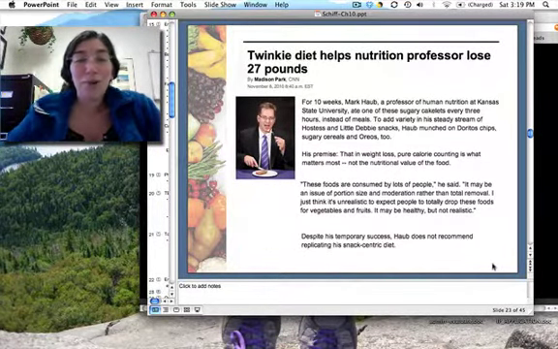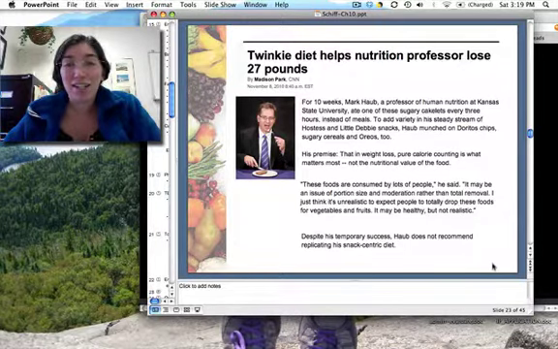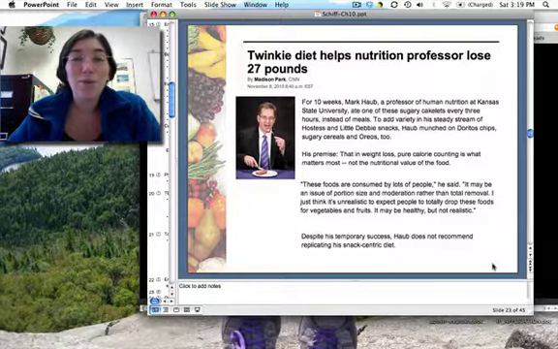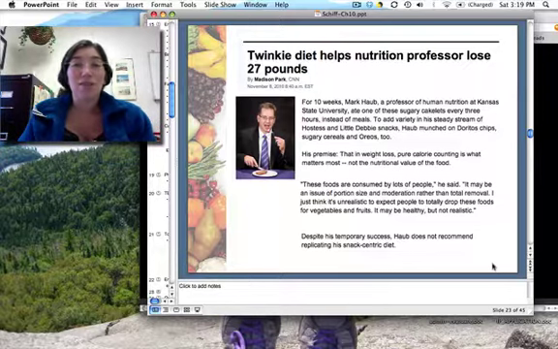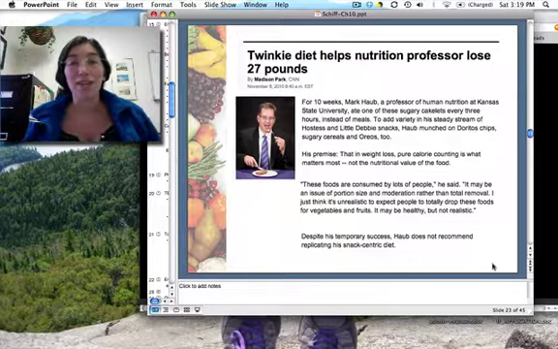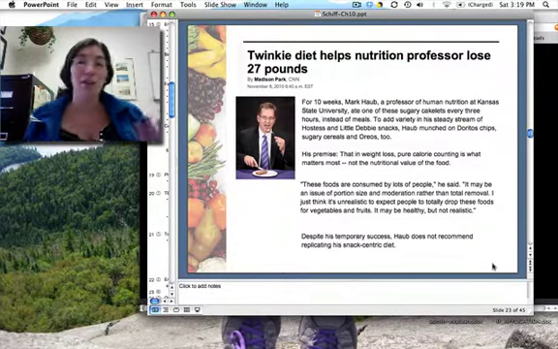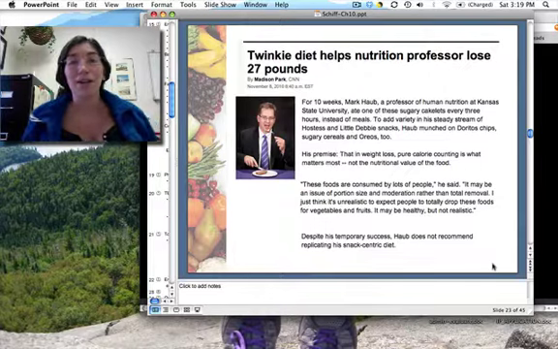And this one nutrition instructor at Kansas State decided to do a demonstration for his students to sort of prove this concept, or to demonstrate this idea that really weight loss and weight gain depend on how many calories you eat versus how many calories you burn. It's not about what types of foods you eat and whether it's refined grains or fat or whatever. It's all about calories in versus calories out.